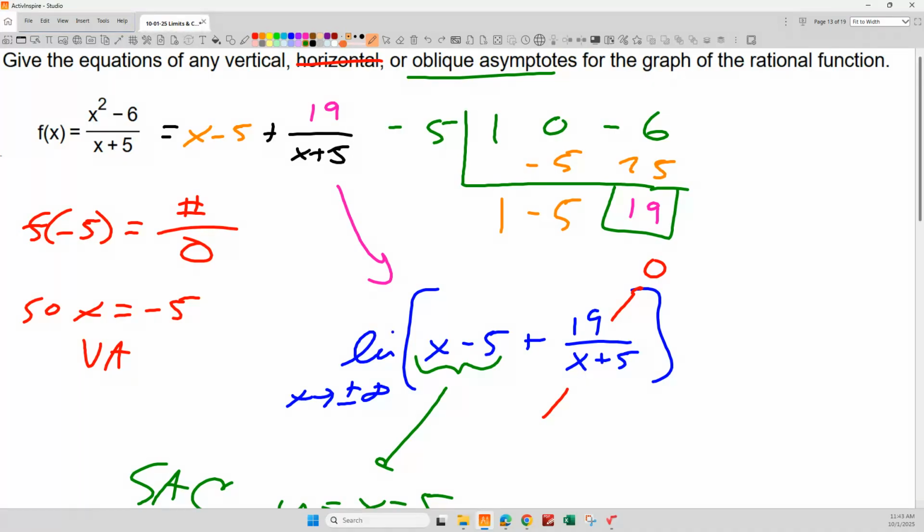When you get x minus 5, what is the x minus 5 from here? What does this mean in synthetic division? Remember, this is the remainder, which makes that the constant, which makes this the coefficient of x, which makes the next one the coefficient of x squared. Does that make sense? You could use long division, but it's just a lot of extra work. Use synthetic division when you can. Okay?